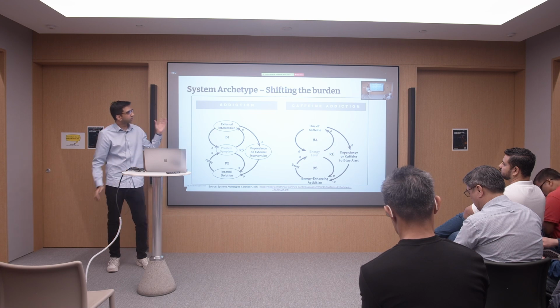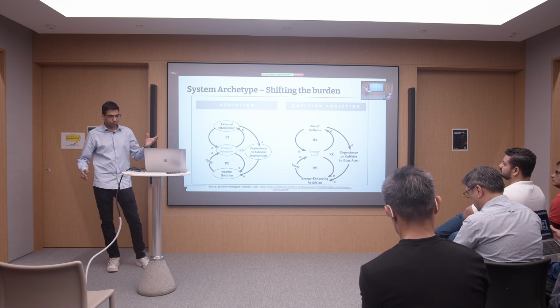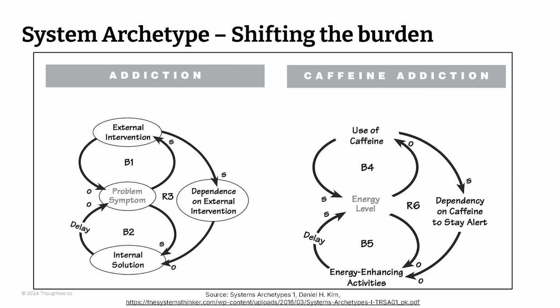A common system archetype is something called shifting the burden. The only thing you really need to understand here is that instead of solving a root problem in the system, you apply some special case to try to mitigate the symptoms of the problem, and you don't solve the root cause. Caffeine addiction is a pretty good example. Instead of, my energy levels are low, sleeping more and going for a run, I just drink 6 coffees a day. That's a true story.